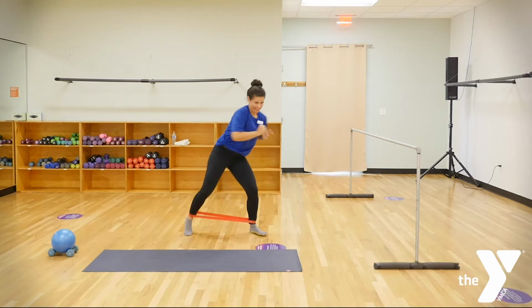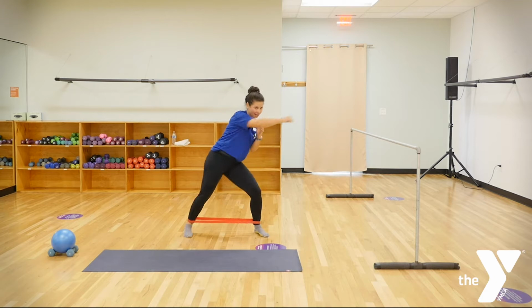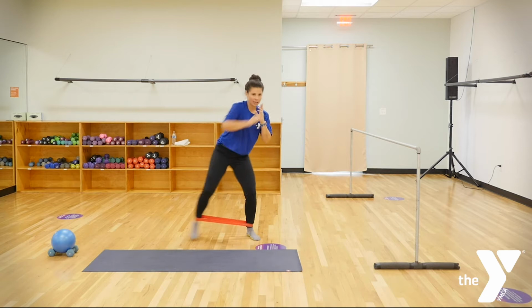All right, when you're ready, you're gonna add some punches here. Come on, that heart rate is going higher. All right, we're gonna do single, single doubles. I'm gonna count, so get ready. In four, three, two. All right, single, single double.